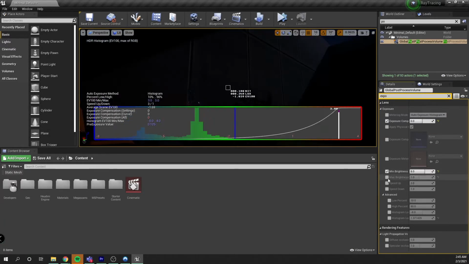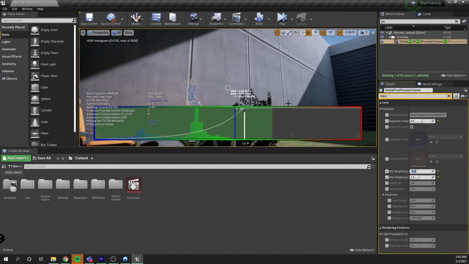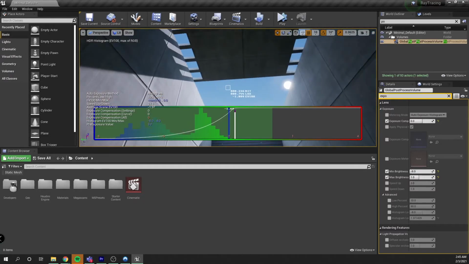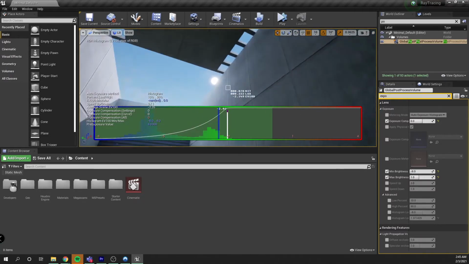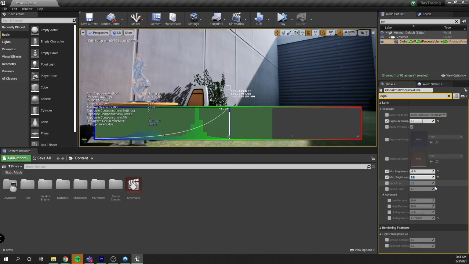We can actually change our exposure by clicking on these two values. We know the least exposure it has is -8, so we're going to say -8 exposure on that. Now we know that as we go higher, it goes all the way to around 4 or 5, so we want to switch that to 4.